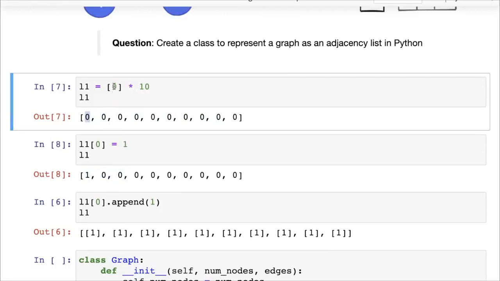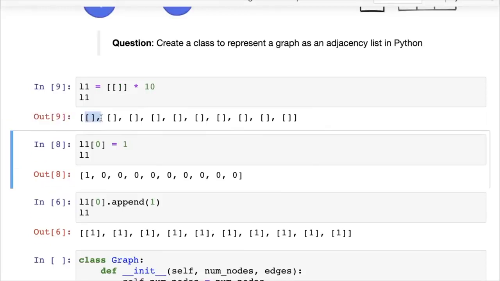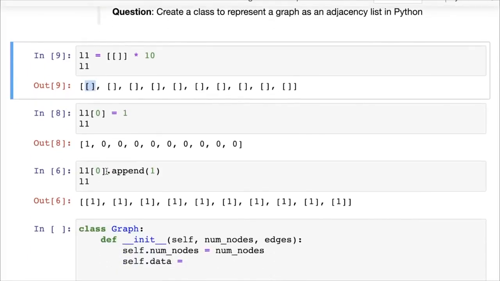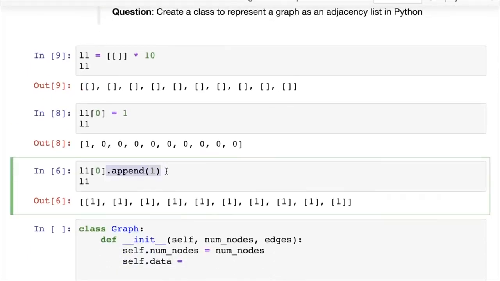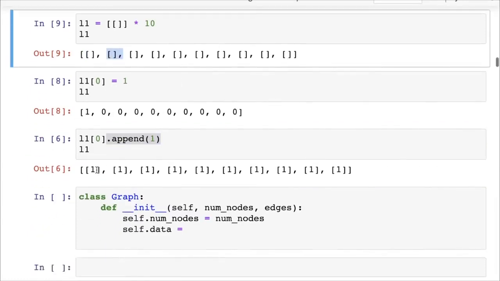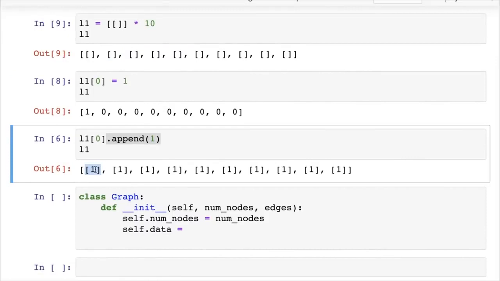On the other hand, when you have an empty list here, this is the same list that is showing up 10 different times. Each of the elements in the outer list is simply a pointer to this same empty list. Since we can go inside this empty list and append something to it, and since this is the same object that we are seeing over and over, the one gets appended to the first list, and because the rest of them are the same object, we get back all ones inside here.